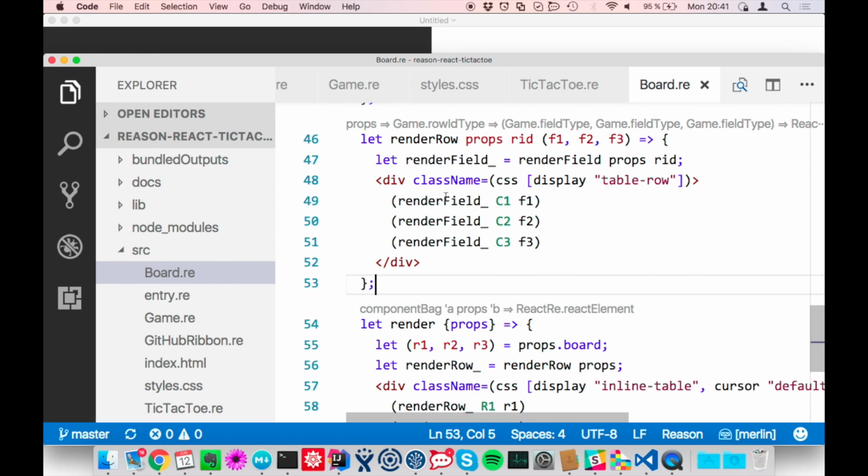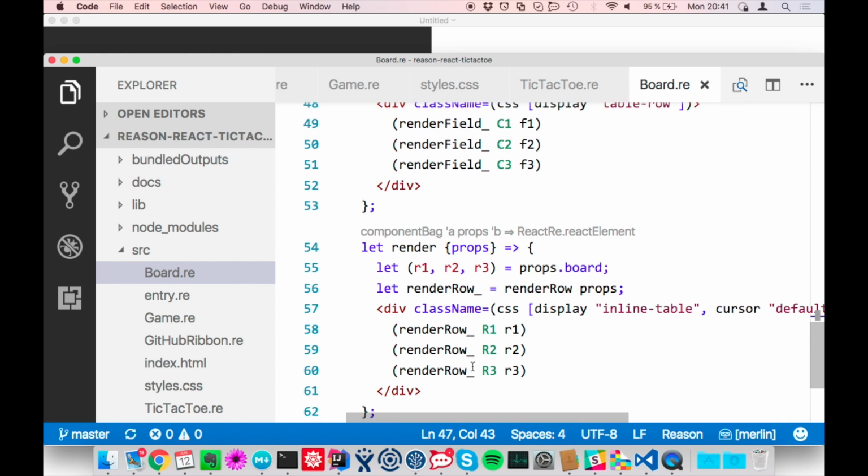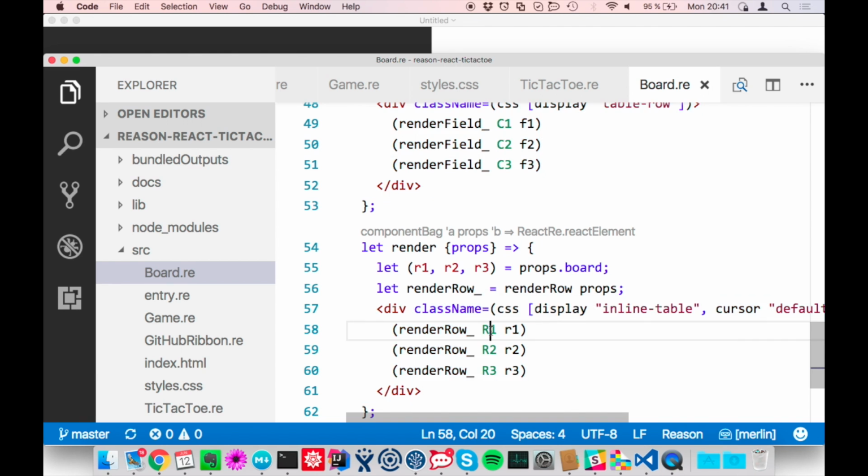Right, so we had render row, which calls render field. Here again, we make use of currying. So every time we call this function, we're going to pass in the props and now also the row ID, because that's going to be the same for every field in this one row. We also pass through, so both here and here, we pass in the value of the row or field and also its ID.